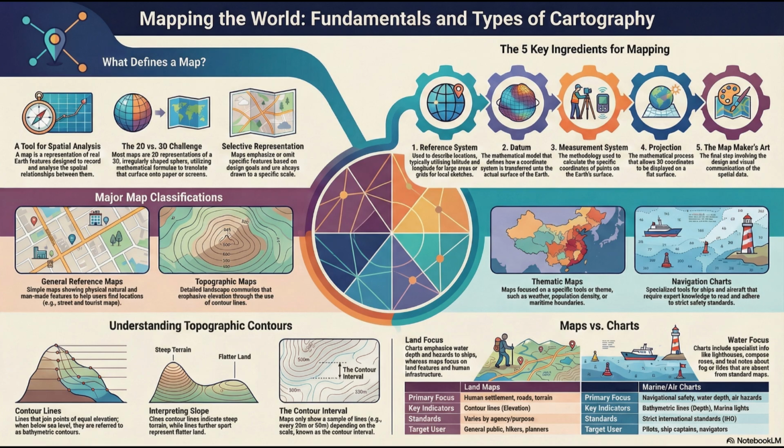Let's talk about topographic maps. Sure. This is what I think of when someone says a real map, the ones with all the squiggly lines. Absolutely. These are the workhorses. A topographic map, or topo map, is designed to show you the landscape, both the natural stuff and the man-made stuff. But its superpower is showing you the third dimension, elevation. And it does that with contour lines. The humble contour line. It's such a brilliant invention. It's just a line that connects points of equal height.